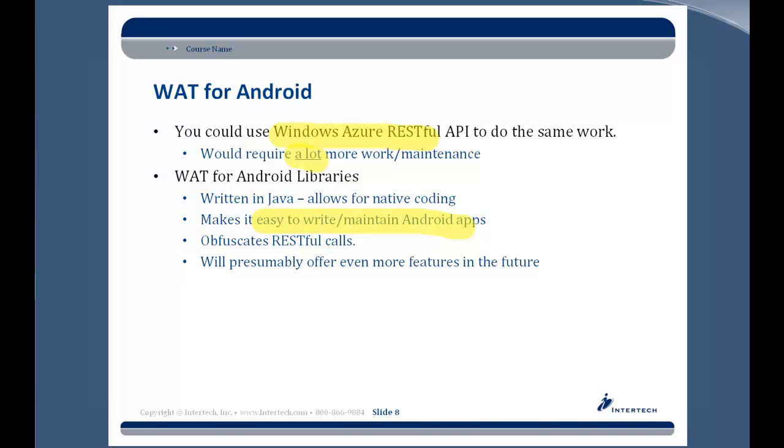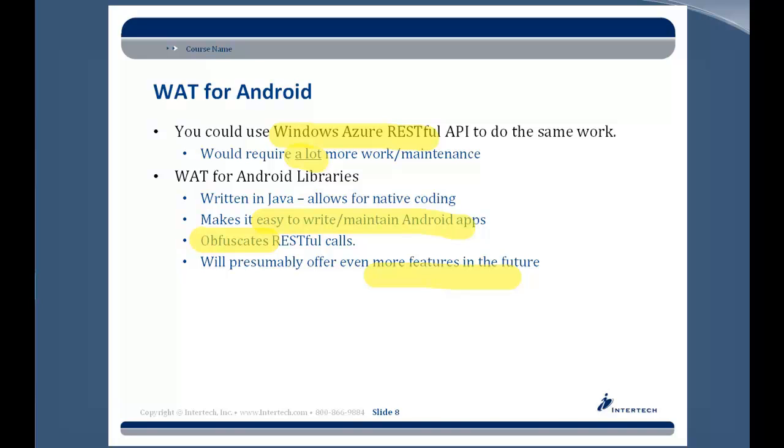It also helps to obfuscate those calls. I'm not saying that REST is a terrible API or one that's fraught with all sorts of difficulties, but as a Java developer, it probably isn't my first language of choice, or my first knowledge of choice. And so using Java APIs is usually going to make things a bit easier, and having that obfuscation obviously helps. And maybe more importantly, we are going to see even more features with future products that Microsoft puts out for this toolkit. Having to provide those all on your own and keep them up, as opposed to waiting for Microsoft to put them out, in some cases might actually be a bit of a shortcut in your development time.